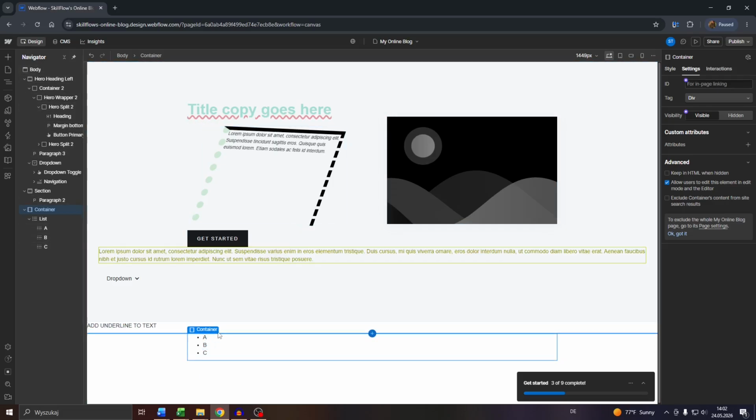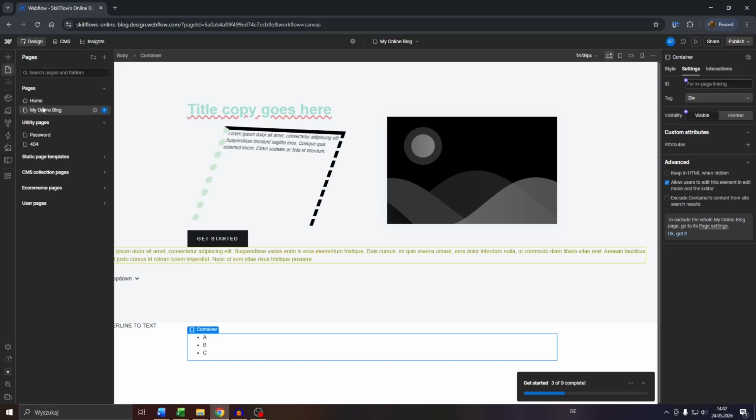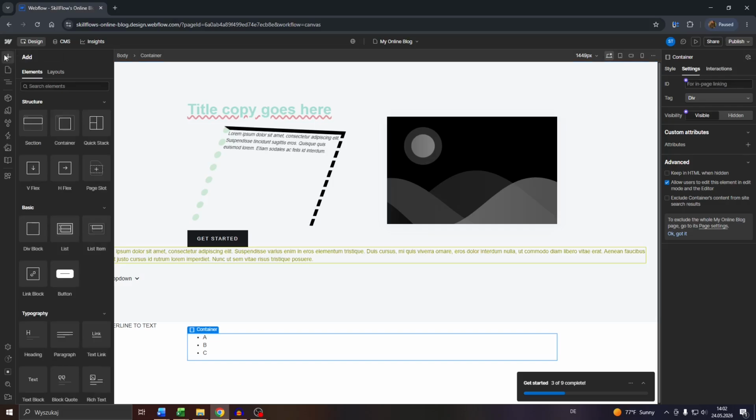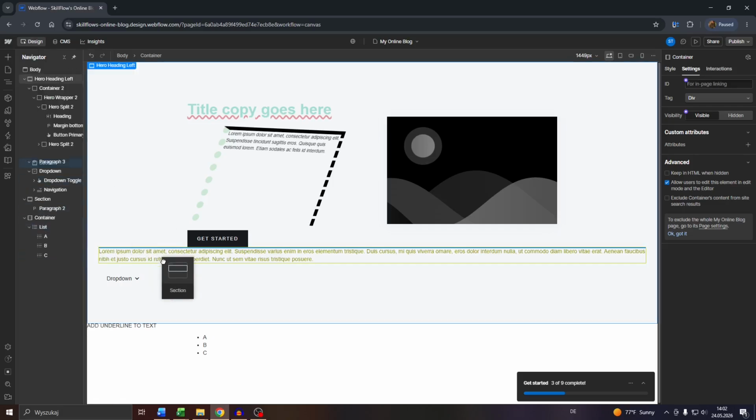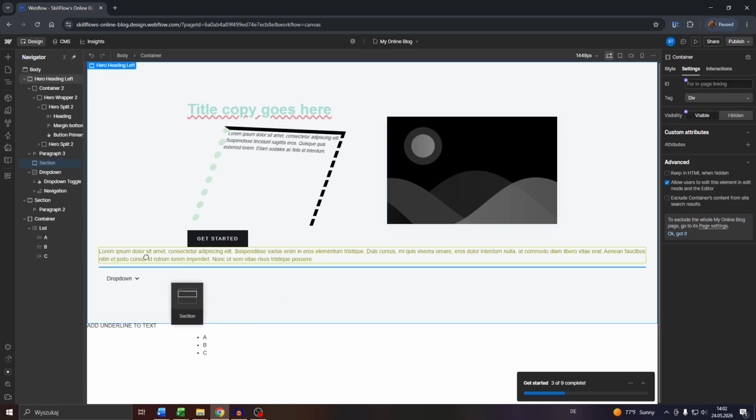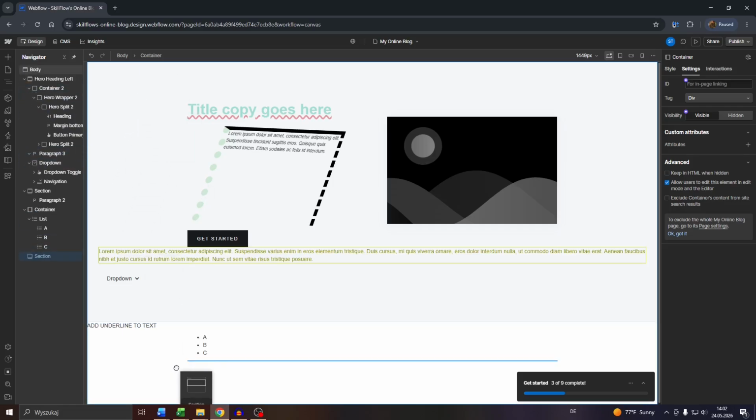So guys, you will need to navigate to a website project, to the web designer on Webflow, select the page on the left hand side. I will go with this example page here. And next guys, let me insert a section. So to do that, click into that plus add elements button in the top left, select structure here and choose section and drag it where you'd like to place it on your page. I don't know, here, and you will see the section here.